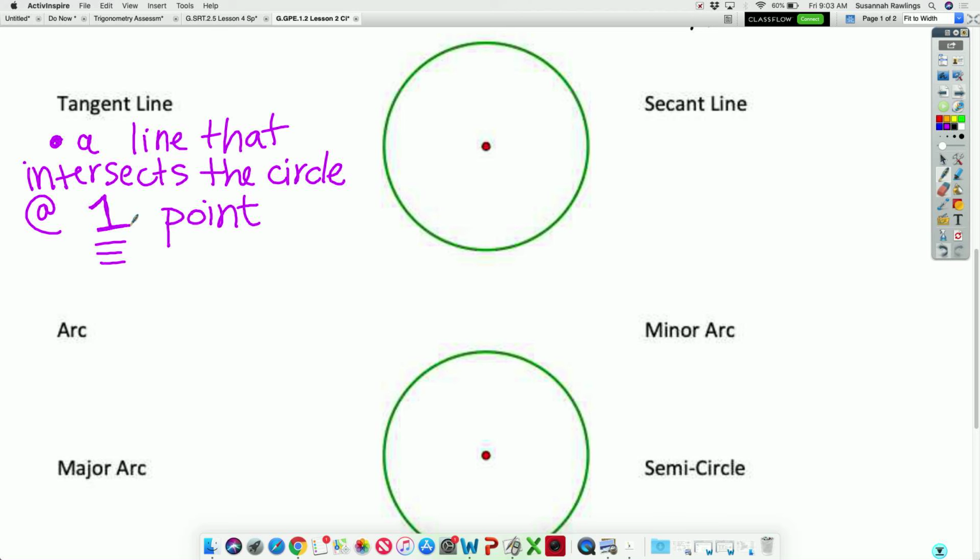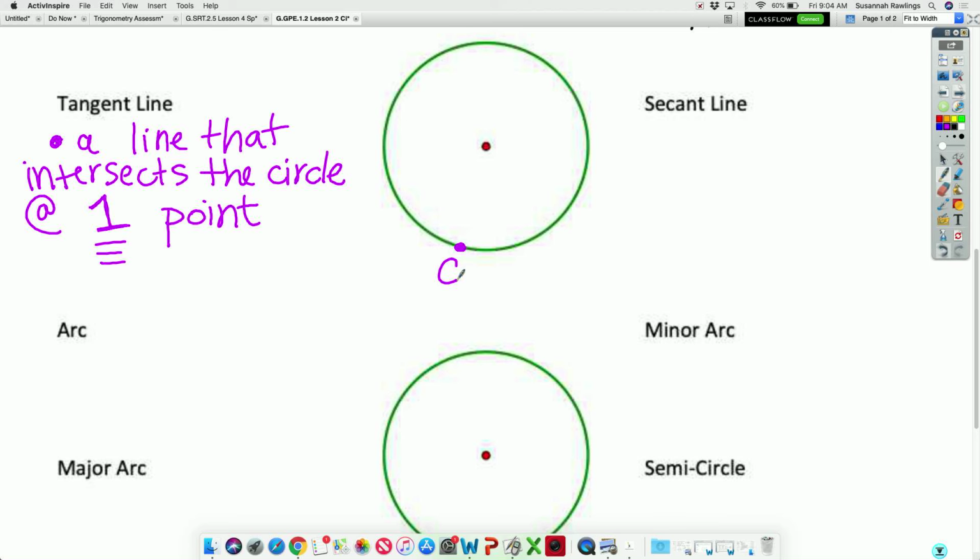And we should recognize the word tangent as one of our trig functions. When we did sine, cosine, tan, this is that function again. Secant is another trig function that you'll do in Algebra 2. So we're actually seeing those on circles now. So it intersects at one point. So I'm going to pick that one point on the circle's edge. What point do you want to use here? Anyone? Pick a letter. C and F. Okay, so C. We'll pick C first.